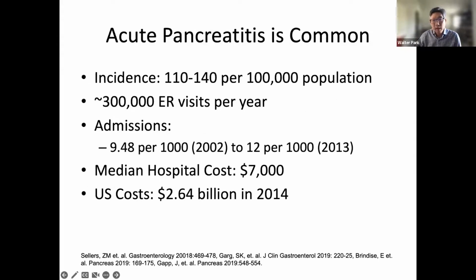So I think, as those of you know, acute pancreatitis is common. Perhaps the most common pancreatic disorder that we deal with as physicians, providers who focus on pancreatic disorders, with an incidence of 110 to 140 per 100,000, accounting for over 300,000 ER visits per year. And the admission rates seem to be only climbing over time, with a fairly substantial burden in terms of finances to our healthcare system. Last measured at 2.64 billion in 2014 and rising. The basic take home is this is a fairly prevalent issue, lots of hospitalizations, and for those of us interested in this topic, there are a lot of patients who suffer from this disorder.